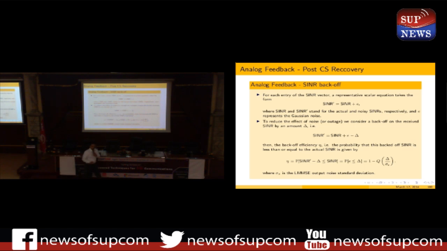So this is the feedback problem in a multi-user scenario. But there's one problem here. Perhaps I'm wrong, but what we notice is the following: in the way people do feedback, they don't make use of the multiple antennas. Here we need to do this process for each beam. Remember, we have 3 antennas, so in random beamforming we have 3 beams. So we need to ask which user is strongest for beam 1, which user is strongest for beam 2, and which user is strongest for beam 3.